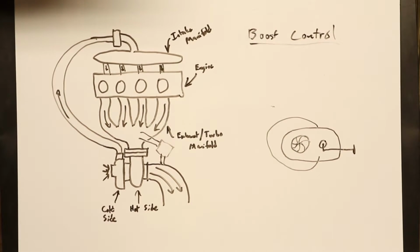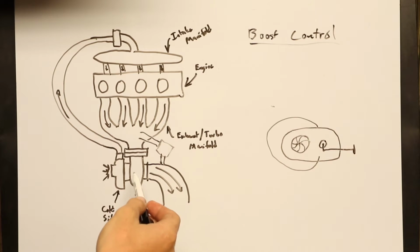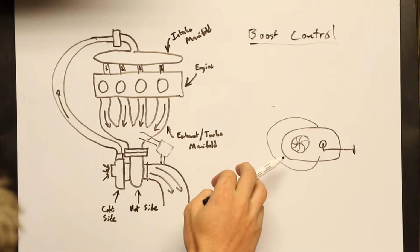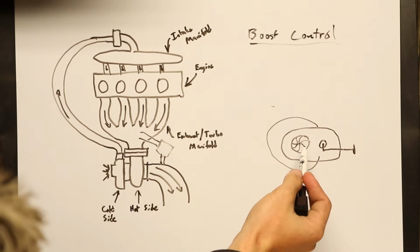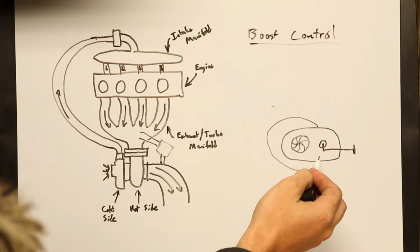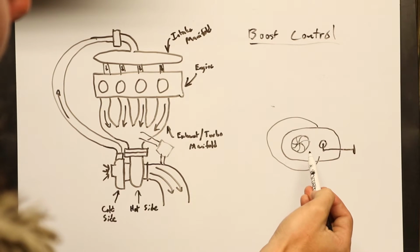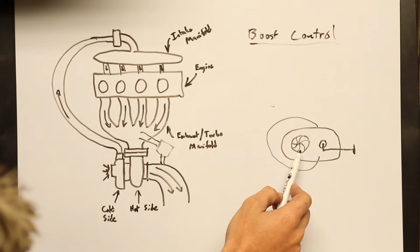So an internal wastegate takes the exact same idea of bypassing the exhaust gases around the turbine wheel, but instead of having some sort of actual external wastegate that's hooked to both the manifold and the downpipe, this is looking at essentially the hot side of a turbo from the back. So this is the turbine wheel, that's the actual exhaust housing that's on the other side. This would be the flange that the downpipe mounts to. This right here is another hole that is next to the turbine wheel.